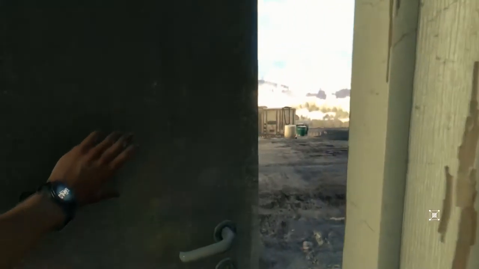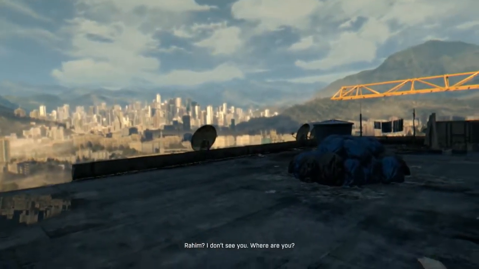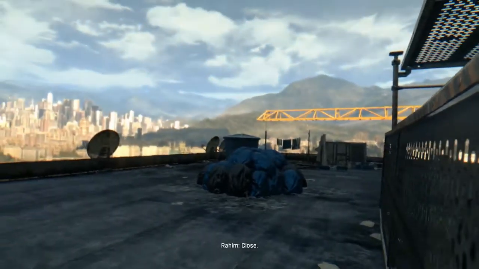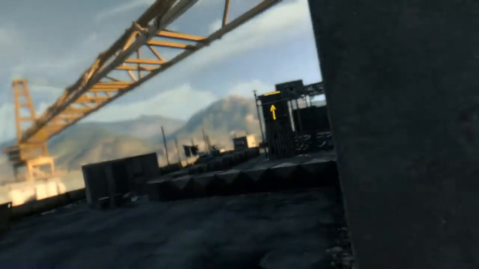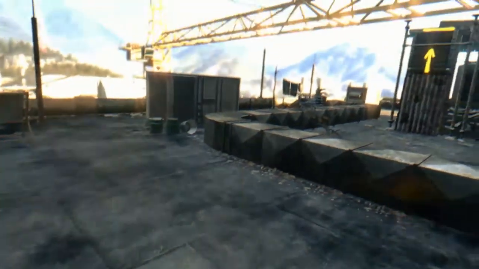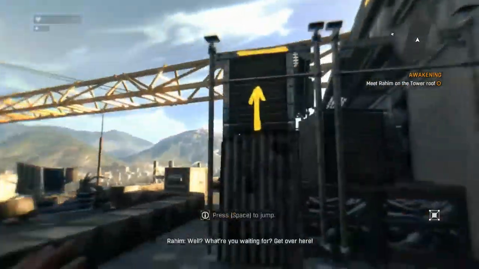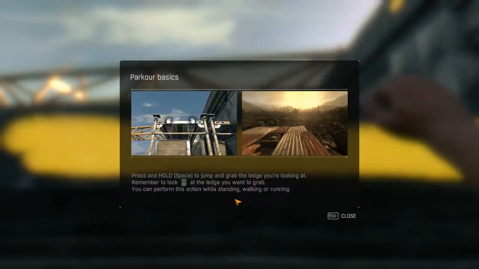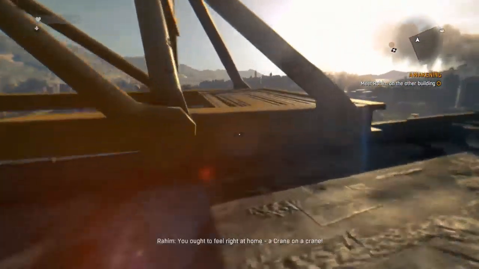Alright, so is the whole tutorial just in this building? No, you eventually. Oh, okay, this is the last part of the building. This is where you learn how to do the parkour. Jump out of the crane. Yeah, this is where you do parkour. Things are falling. You start going out. Cool. And then you have to find some juice so you don't turn into a zombie, right? Remember to look at the ledge you want to grab. Yeah, look where you want to go. Oh man, the guy from Uncharted 4, the white ledge painter, must have moonlighted in this game.